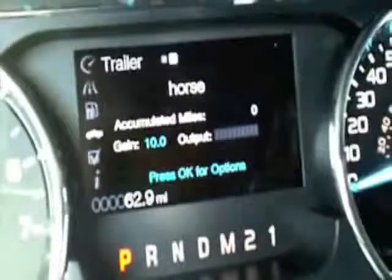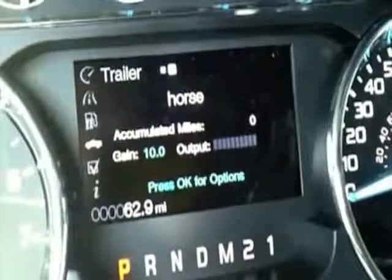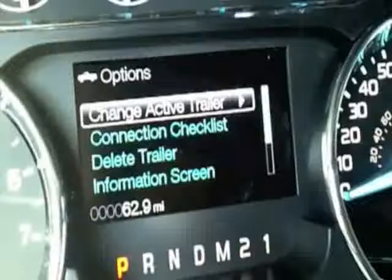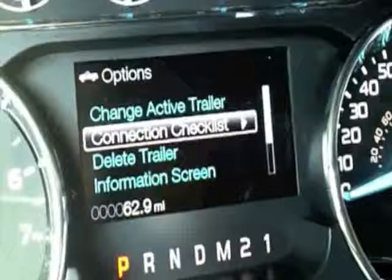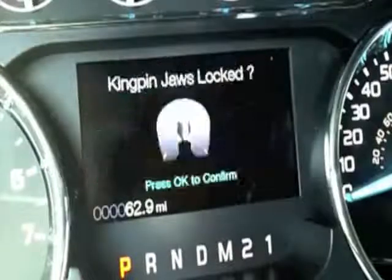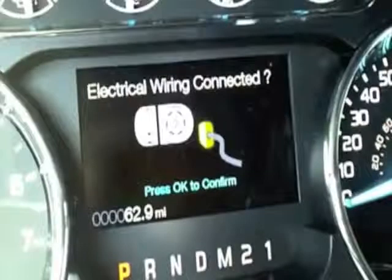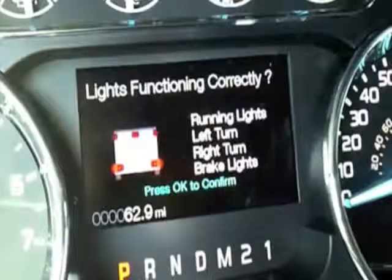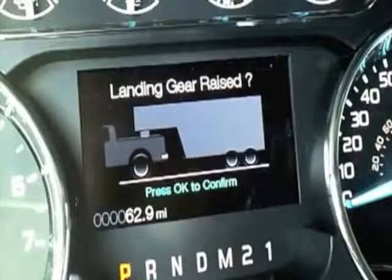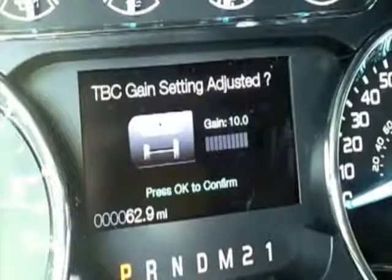You can customize the gain settings as you're utilizing the trailer. This is also going to help you keep up with the maintenance of your trailer — especially if you put new tires on it, something that's often overlooked when we get stuck on the side of the road. This is going to help us stay out of trouble. For those not towing all the time, think back to checking emergency chains, lights, turn signals — this gives you reminders along the way. It's got a little animated landing gear prompt, all the way down to wheel chocks and mirrors adjusted — all the good stuff to do before you get on the road.